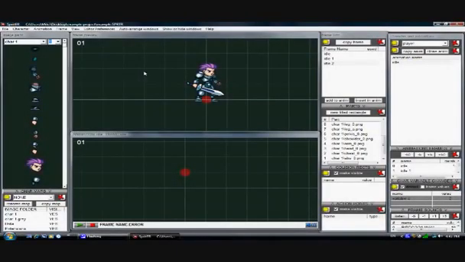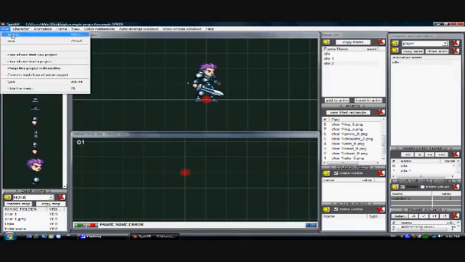So let's take a quick tour of the rest of the menu. Under File, of course, Save As. You can save. You can start a new project from scratch. You can clear out what you're working on and load in a project if you want to start working on another project that you're working on.